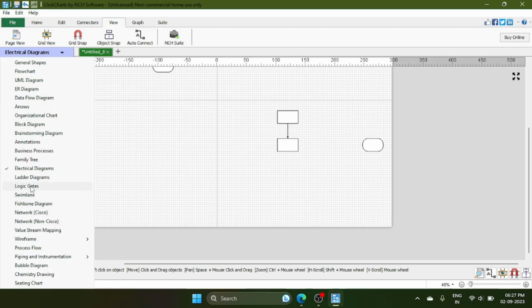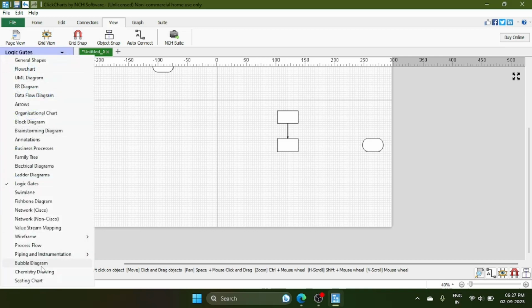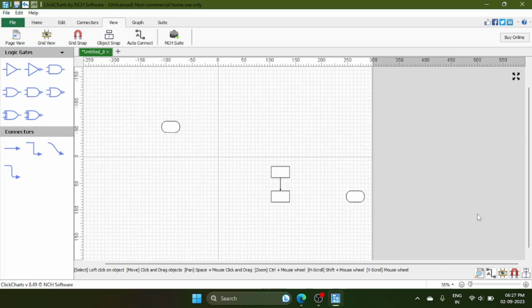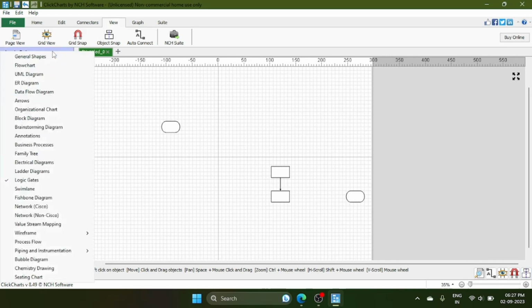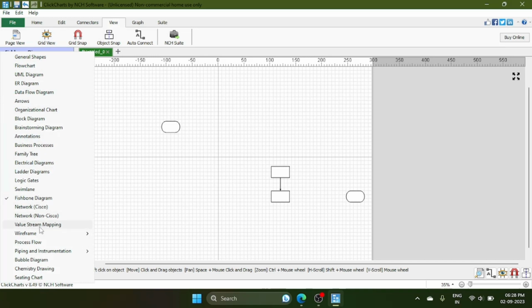You can also make diagrams with logic gates. So you see, everything is available, and I think it is very useful. I got to know about this software from one of my professors, and he has been using this same software for months now, and yes, he gave a very positive review about it.